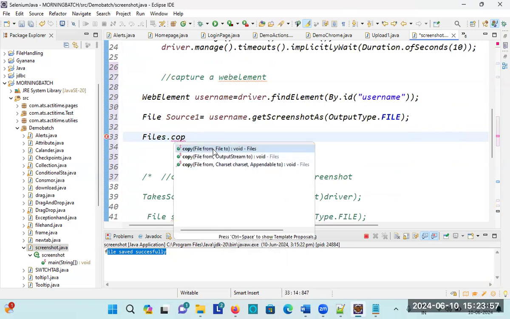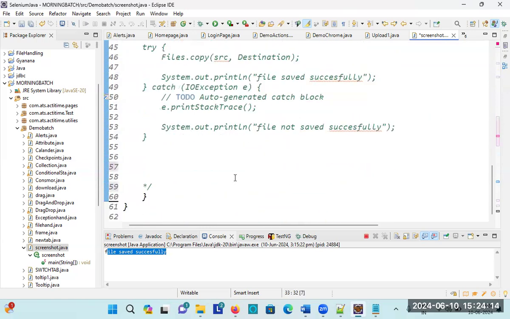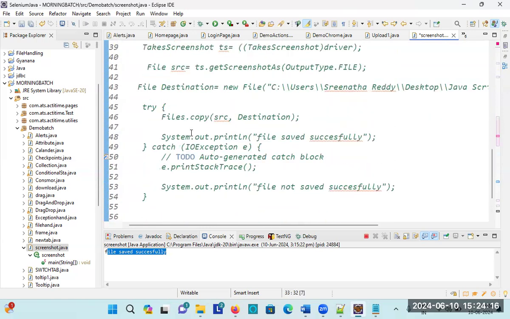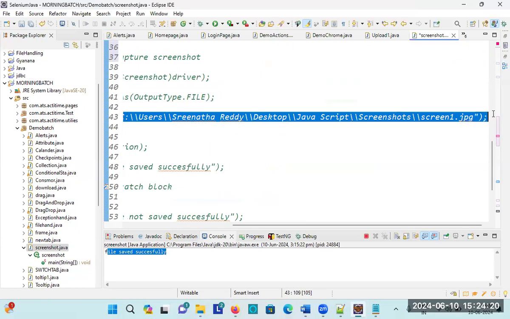Okay, so here you can use the source one. Here you have to use the path of the folder. Okay, so you already have the file, right? Either you can use the same folder also, same destination here.